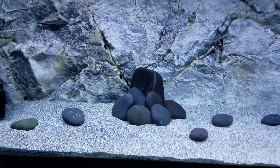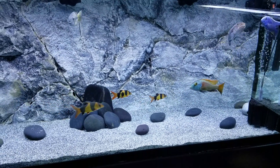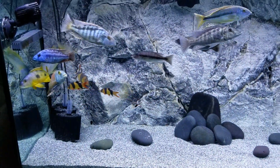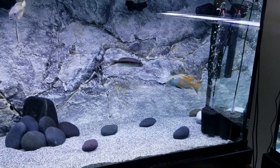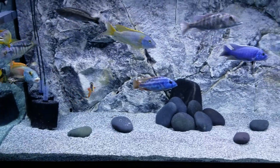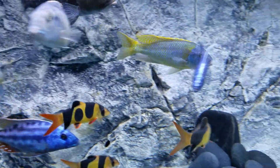I'll zoom out a bit so you don't get dizzy. He'll do this about once a week where he just decides he's going to put everyone else in their place, especially since a lot of the other fish in here have grown bigger than him. He's been probably seven and a half or eight inches for about six months now. He still will grow, but the rhodosai you see right there, who's getting pinned in the corner, is pushing nine inches — and Notatania still shoves him around when they get into it.